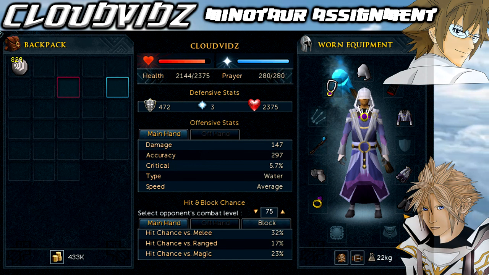Now, I would normally talk about what to have in the inventory as well, however, because in this guide I'm going to show you in a moment where the safe spots are to fight the Minotaurs, you're not really going to need much food at all. In my case, I didn't bring any with me because I was able to use the safe spots without taking damage. The only thing you want to make sure of is that you have a suitable amount of runes to complete the task, so you don't have to go to and from the bank too much. But that's it for the recommended equipment.